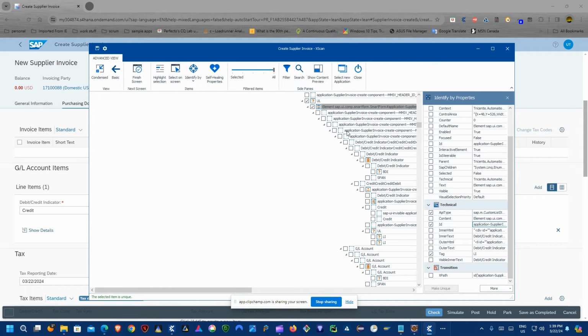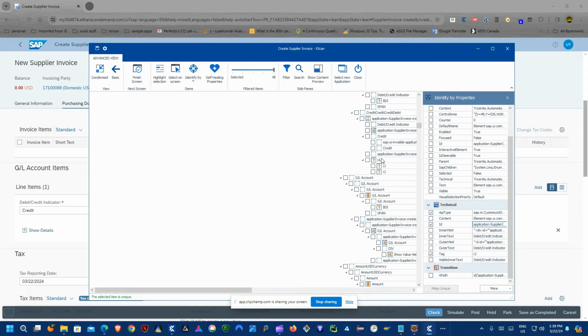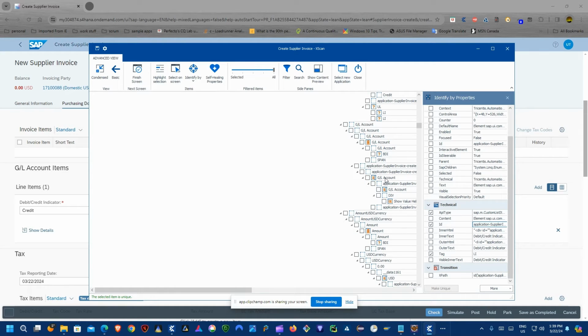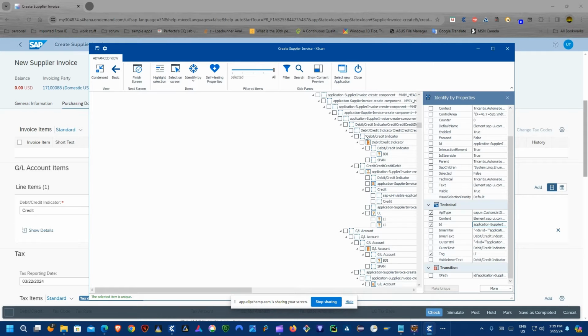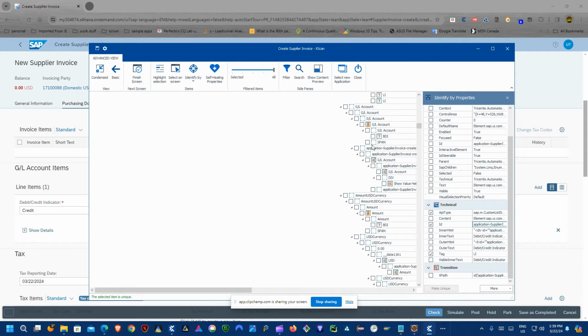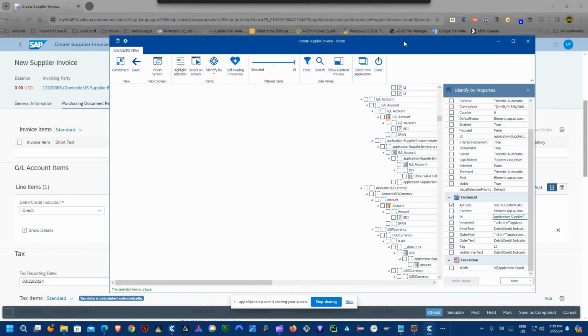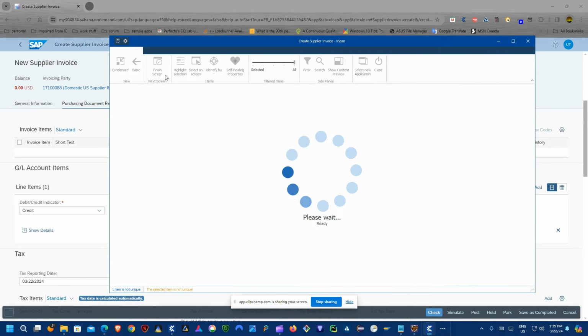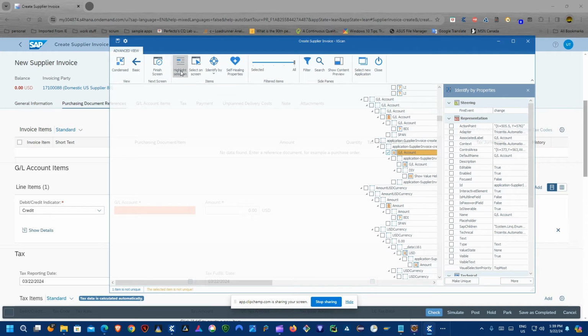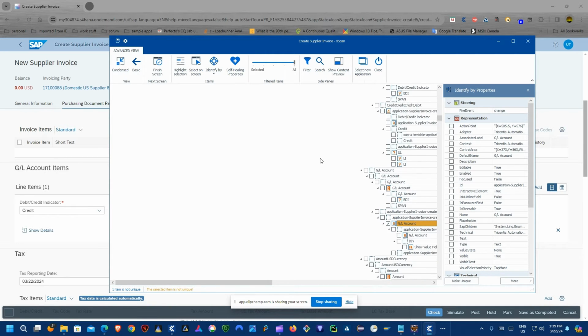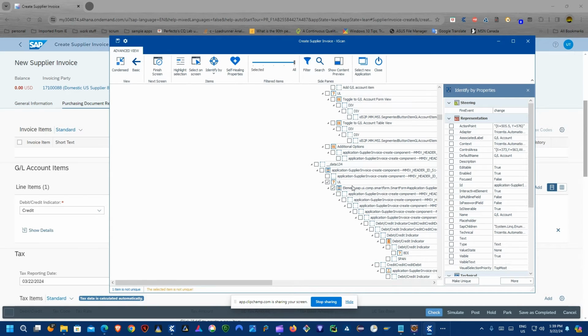I'll turn that off, and then come down into here, and so these are the text fields I need. There's a lot of structure around the DOM, but you want to go and identify the text fields of the GL account. Let's just see what this one is. And highlight, yeah, that's there. And it's okay if it says it's not unique in this case, because we're going to be identifying the full user list right here, based on the row number.